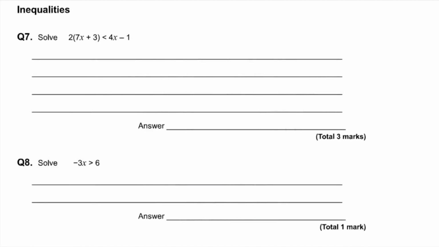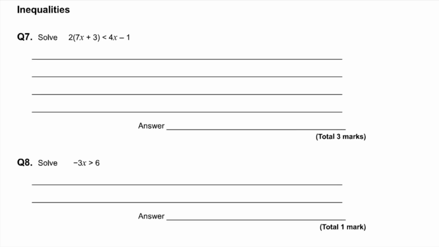Inequalities next. Inequalities solve exactly the same way as equations. So if you know what to do, if there was an equal sign in between these things, you do exactly the same thing if there's an inequality symbol. So we just need to try and get all the x's on one side and get everything over to the other side and evaluate it.